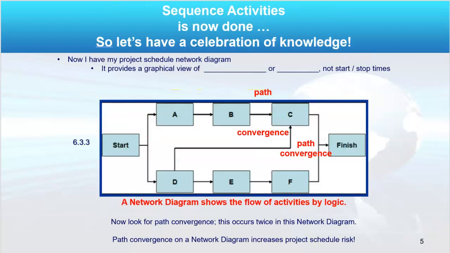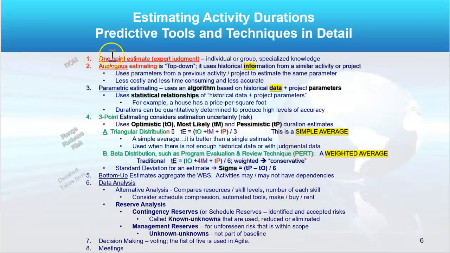Okay. So after you have the activities and the activity attributes, you can sequence them to develop that network diagram that I talked about. And what we really care about in project management are things like risk. So I'm looking for paths that converge on each other, like B into C and D into C. That's increased risk for me because I have to wait until both B and D are done to start C. The same would be I can't finish until C and F activities are done.